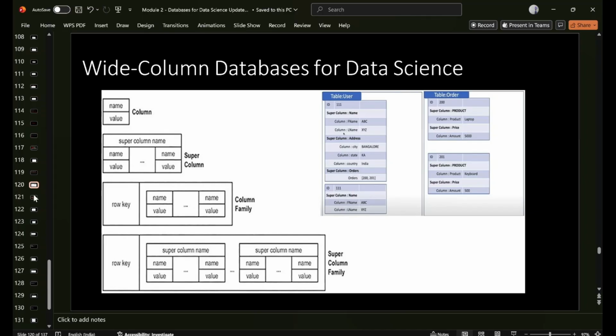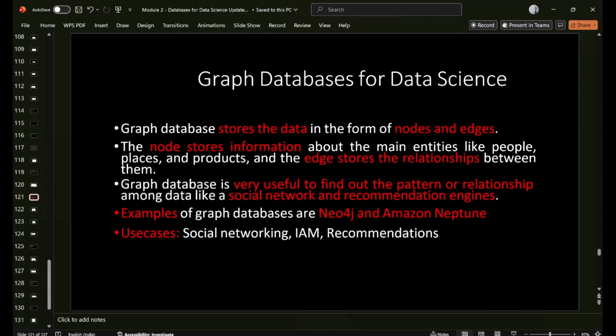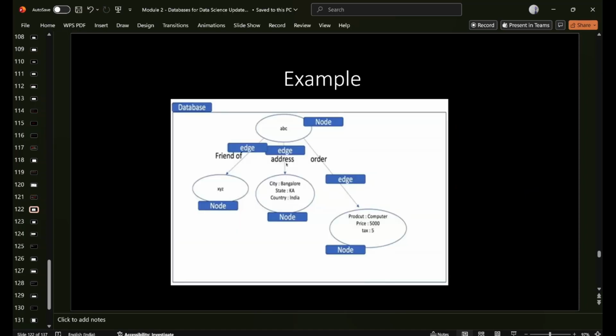The next type of database is the graph database. It stores the data in the form of nodes and edges. Like how we draw a graph on graph sheet, we mark the points and draw the lines. Data is similarly stored in the form of nodes and edges. An example of this would be storing address, friend. The node represents the value while the edge represents the relationship between the two nodes. So here we have ABC is a friend of XYZ. This is how data is depicted in graph-based databases.